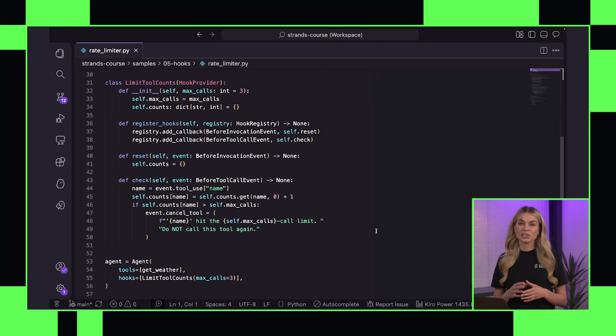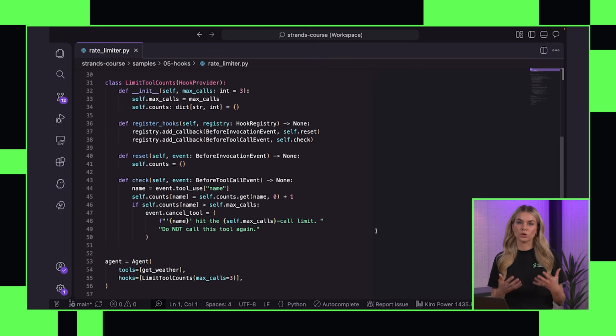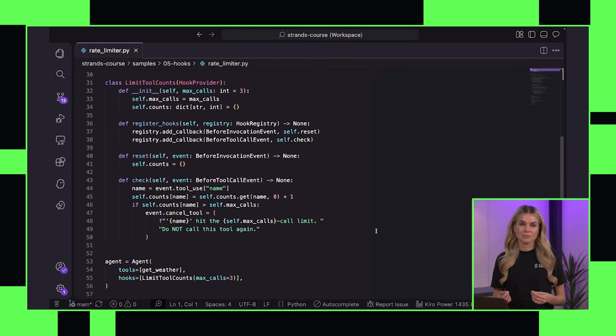This is useful because agents can occasionally get stuck in loops, repeatedly calling the same failing tool. A lightweight, deterministic safeguard like this can prevent runaway costs and unstable behavior. This is one of the main reasons why tuning your harness is important for cost control and reliability. These are simple examples, but hooks are one of the foundational mechanisms that make production agents safe, observable, and controllable.